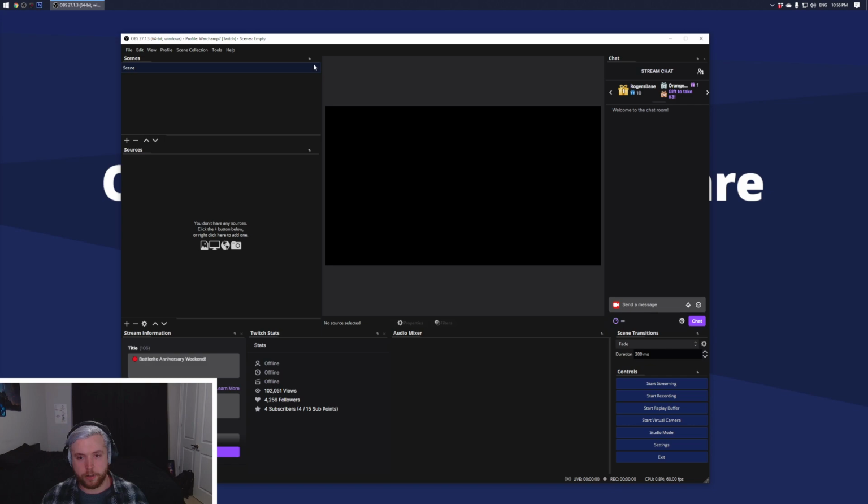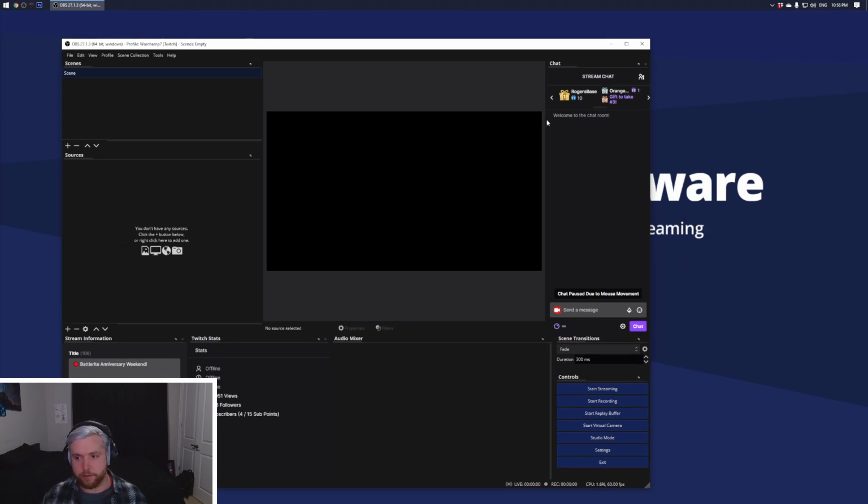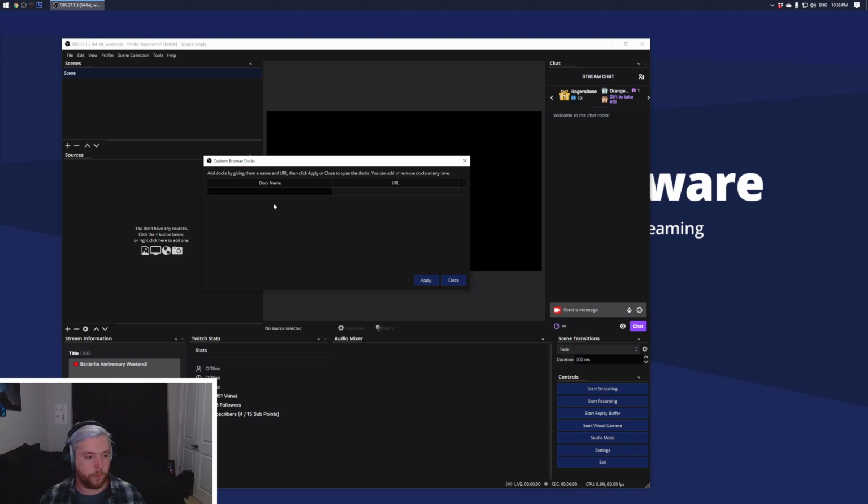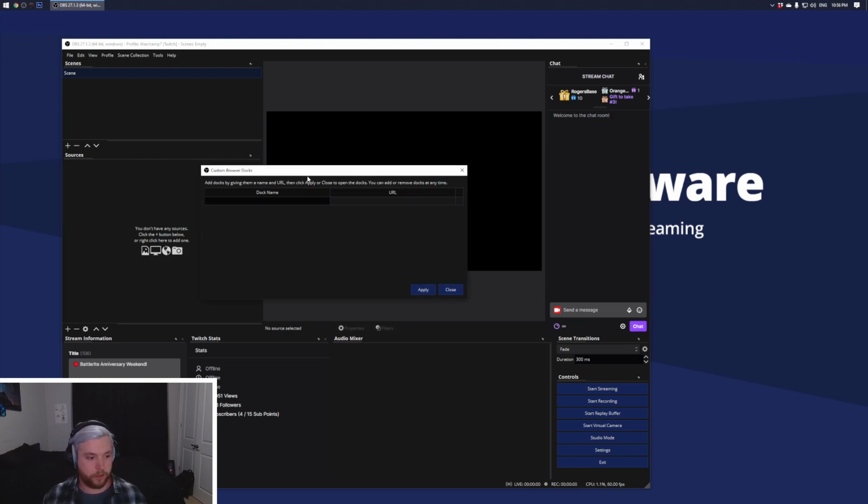Next thing to talk about, on top of the docs that we will load for you, if you connect your account to say Twitter stuff, you can add your own docs as well. If you go to the docs menu, there is a custom browser docs window. This will let you add basically any website that you want to. Keep in mind you are loading a website, so you should only go to things that you trust.